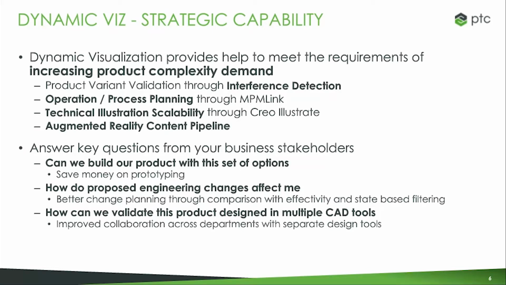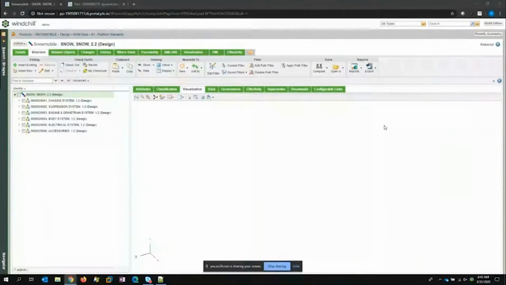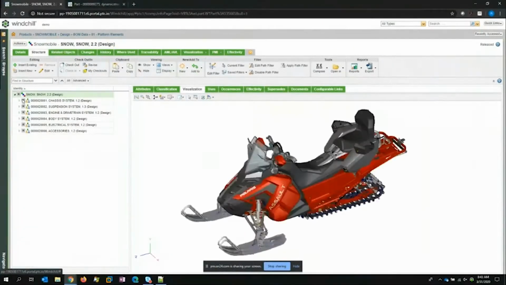So I'm going to go ahead and open up, and I've got a snowmobile platform here. So this is an overloaded product structure here. You probably have seen it before. And if we load this up, I can utilize what's called incremental loading to introduce checkboxes in the structure that I can choose what is and isn't displayed on my screen. So we can see here that it's overloaded. I've got a couple different suspension systems. We can see down here saddlebags, a chair, which obviously won't fit together.